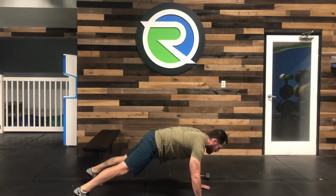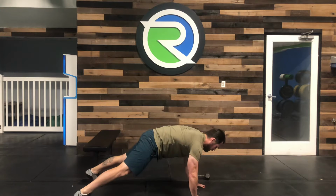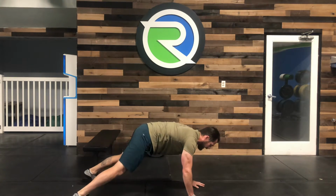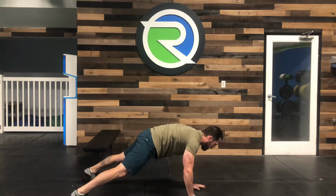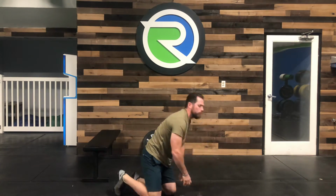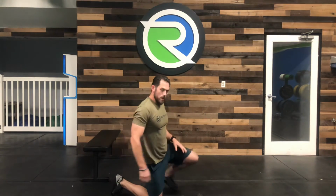Pull and back down. Notice I'm trying not to let my hips shift from side to side, right? So I want to stay nice and tight. Pull, back down, pull, back down. If I have an object, same thing. All I'm going to do is pull and back down like so. Really focus on bracing and having a strong midline throughout that whole pull, okay?